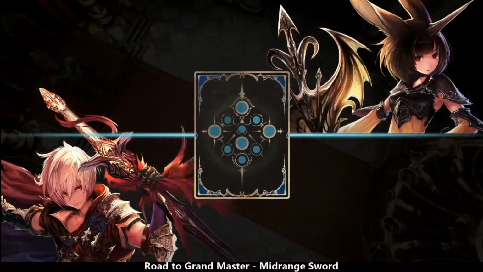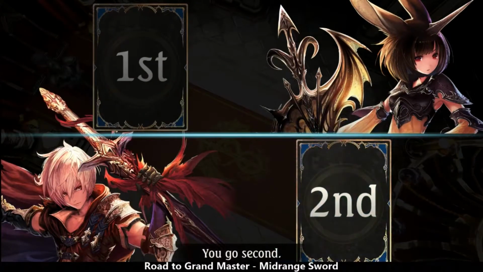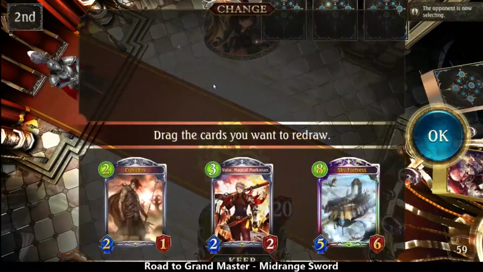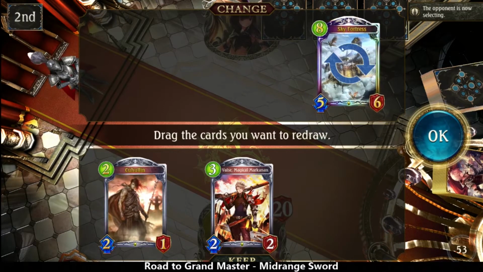We are playing against Haven. Lucky, I got the moon leader. Moonlight drives me mad. Okay, we're going second. So again, we have to be fairly careful about Snow White. We definitely do not need Sky Fortress. Snow White, a little bit of those turtles.